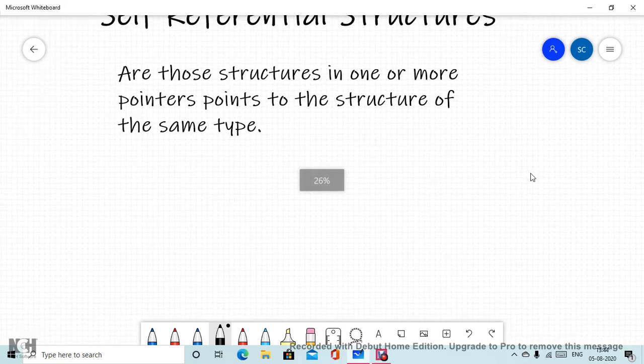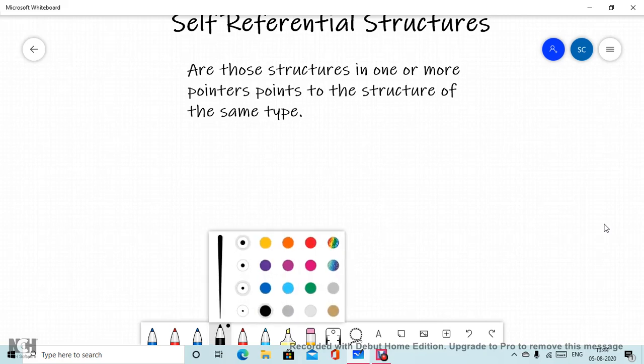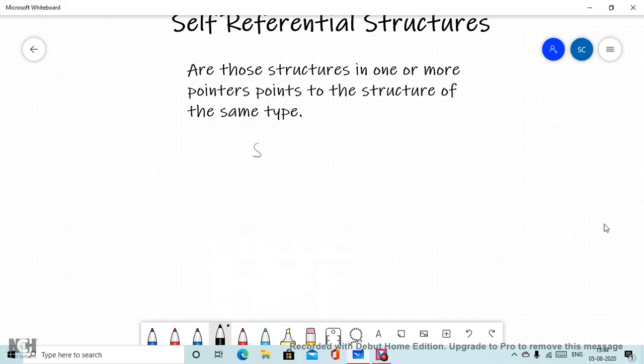So how it can look like, suppose I'm just simply writing the structure format. Suppose I want to have one structure, so I will be writing the keyword struct. Okay, this is for defining the structure, and suppose this is my structure name, and definitely this is the boundary, and inside this I will be defining the members. Now the condition for a self-referential structure is that one or more pointers will be data members inside.